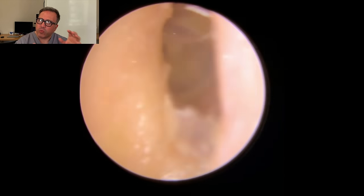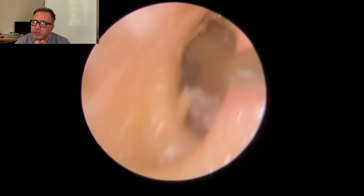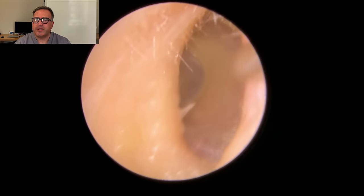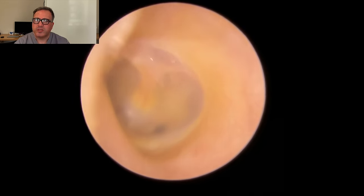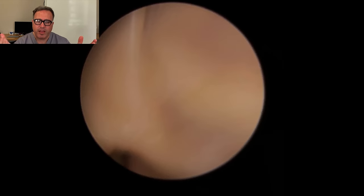I mean, obviously, with the endoscope, we can get in a little bit deeper. We can get a good look at these things, make it a bit easier to take that away out. But looking with a normal otoscope, you may not have noticed that. And the eardrum there looks lovely and healthy. So let's go back to our normal view again. There we go. So what you can see, I'll take these back off again.